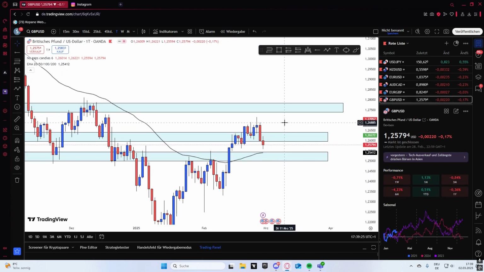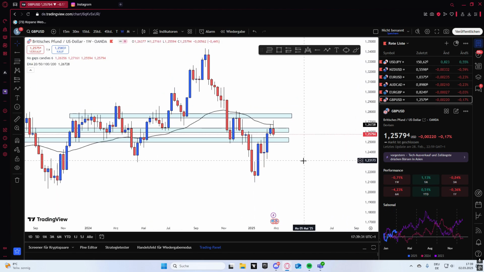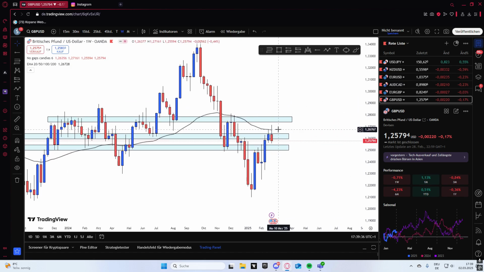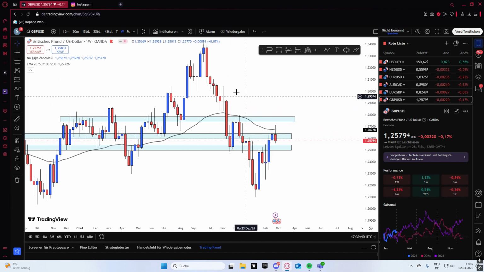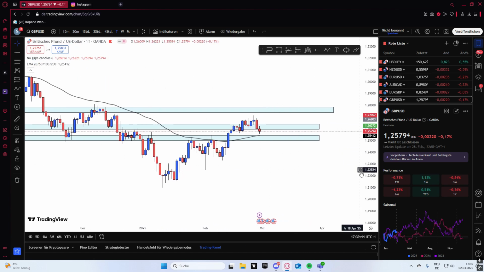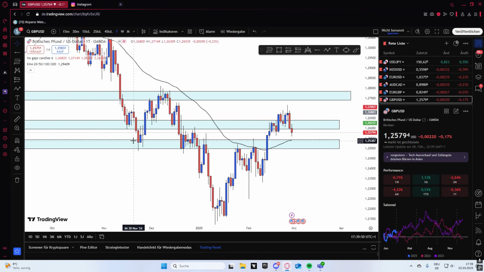This is also a little bit strange. So on the weekly we are really nice bearish. We also retested the weekly EMA. We have a weekly area of interest, which also lines up with the daily. But what I don't like here is that we have a daily area of interest, another one right under here.